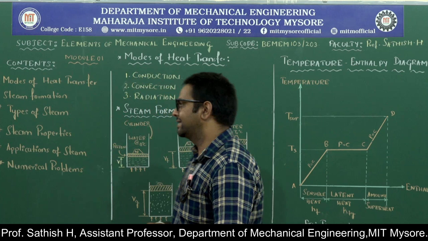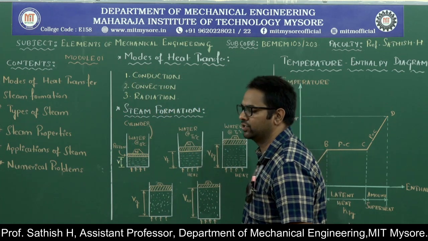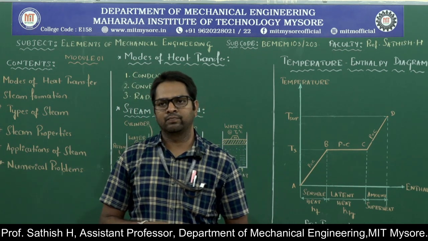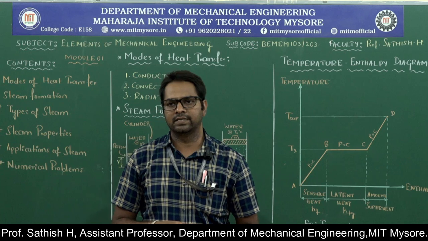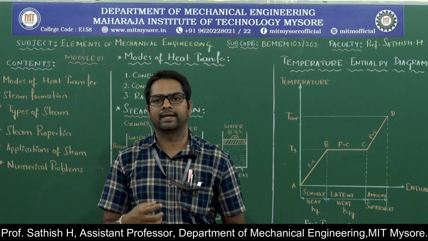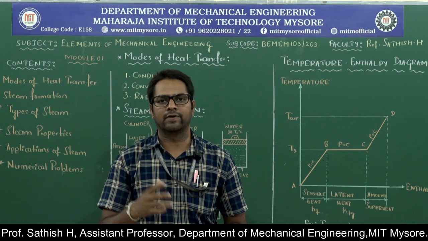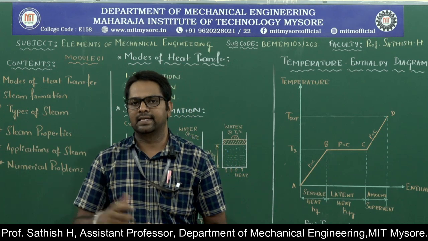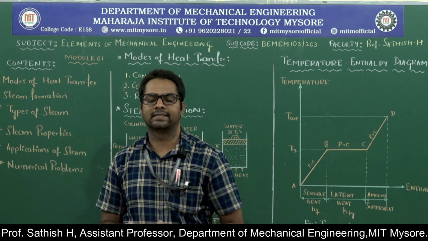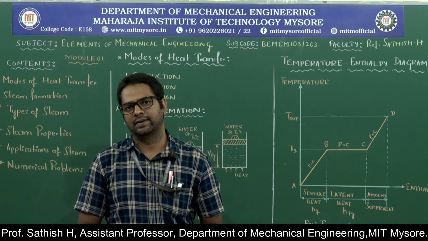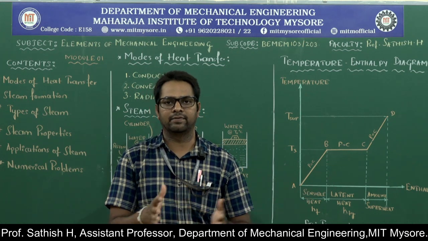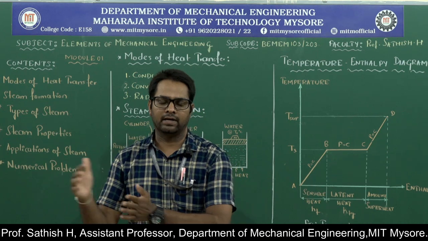Let us go to the second topic, that is steam generation. What do we mean by steam generation? We know that water is a pure substance. What we mean by a pure substance is that water can exist in all three states: as a solid in the form of ice, as a liquid, for example water, and as a gas in the form of steam or vapor. So a pure substance is one that exists in all these three different phases, solid, liquid and gas.